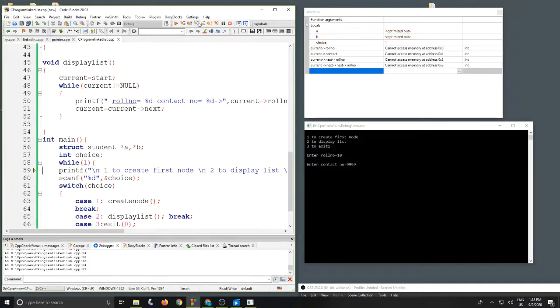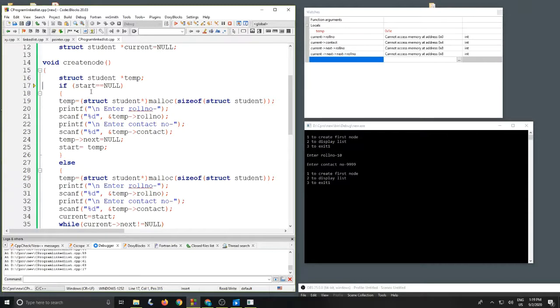Now break, again it will print the values. What do you want to do? We want to create a list one after another. Then it will ask for a choice. The choice is 1, create a node for the list. If the choice is 1, it will switch to create node, and this time in create node, start is not empty. Start has already been assigned a temporary value, so start is not null, that is why it will switch to the else statement and create a temporary object of type struct student. The usage of the malloc function is already discussed in the previous lecture.